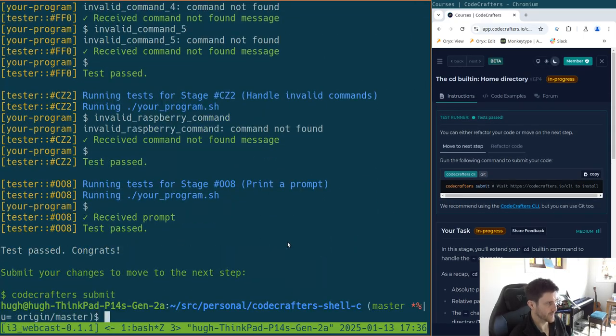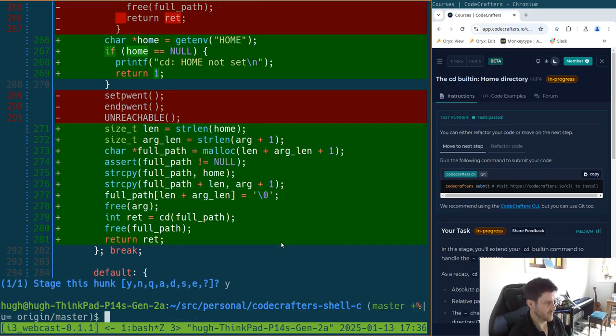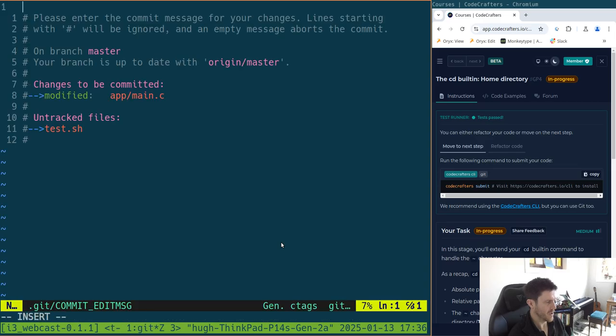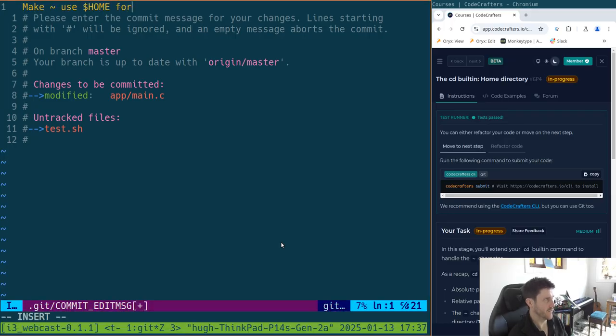So I guess I will add that in. Make tilde use $HOME. It's just what it is for tests.